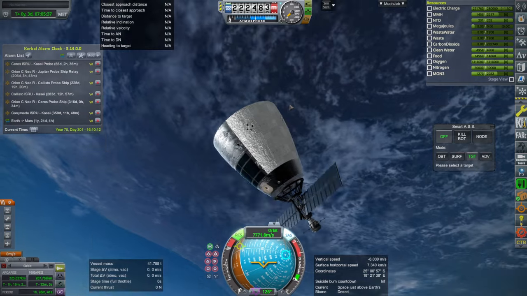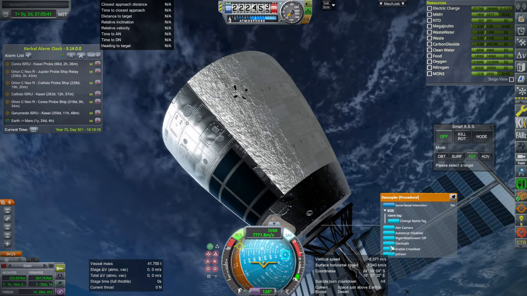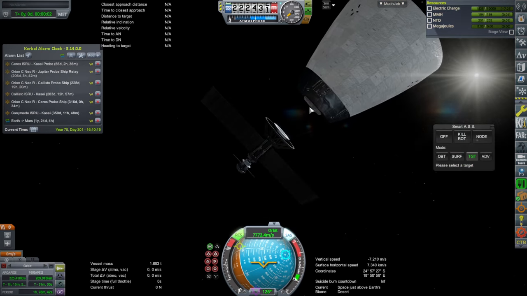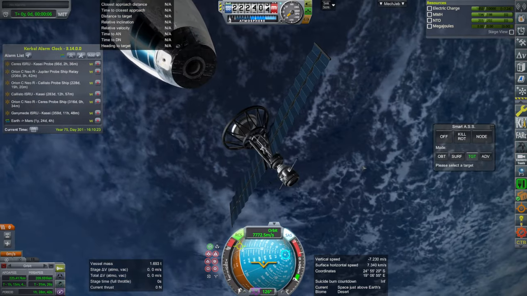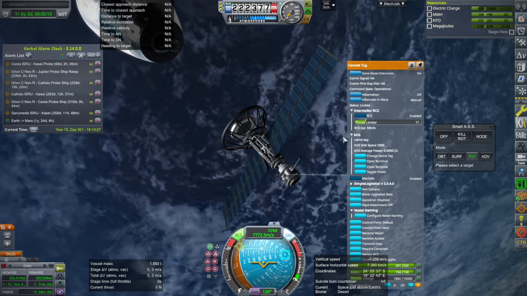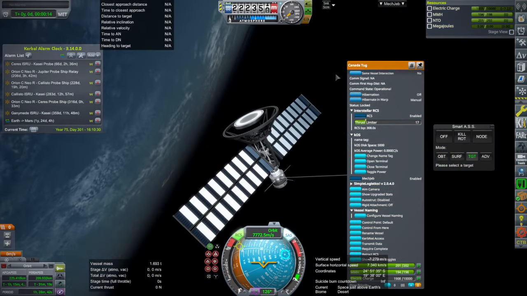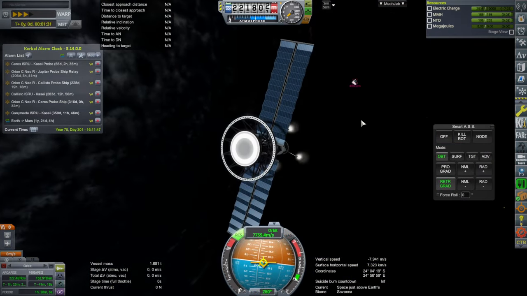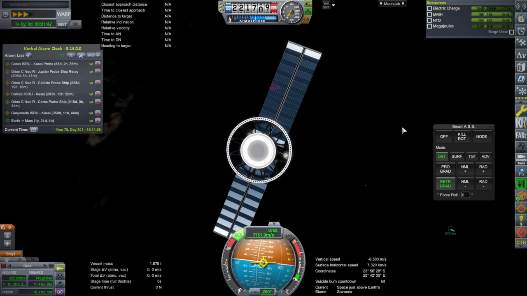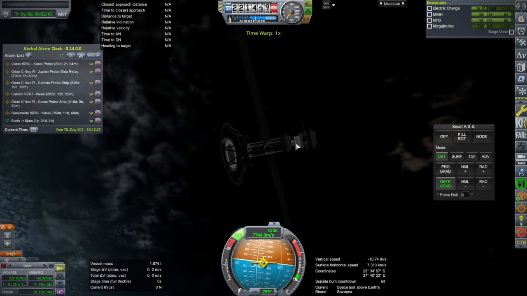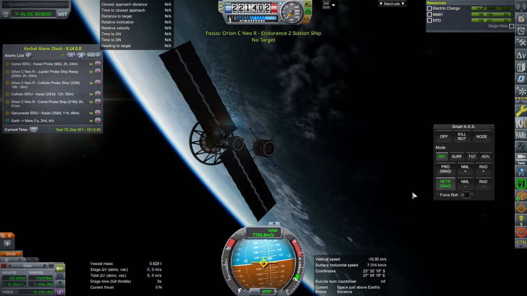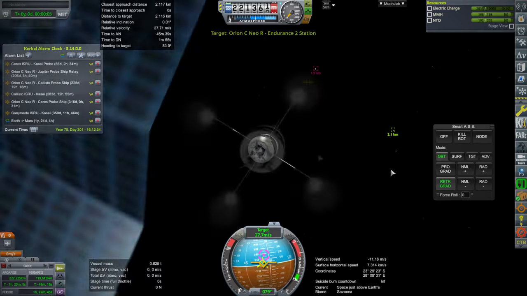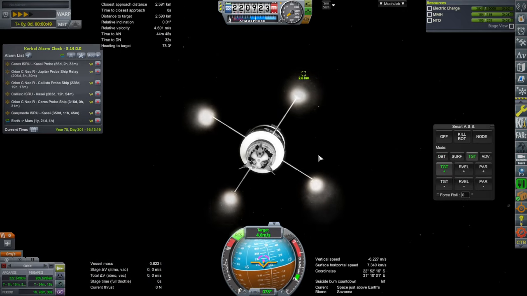Okay, we've got it. And decouple. Alright, that is off, clearing that docking port. Now, can we deorbit this unit and go back and grab the main module. Let's see. With everything heading into darkness, I really don't want to leave the wayward module behind here. So we'll just make sure the periapsis is sufficiently within the atmosphere. And then we are going to let go of this. Okay, and then we're going to head back to that module there. Plenty of fuel. That wasn't a very heavy thing, those solar arrays.